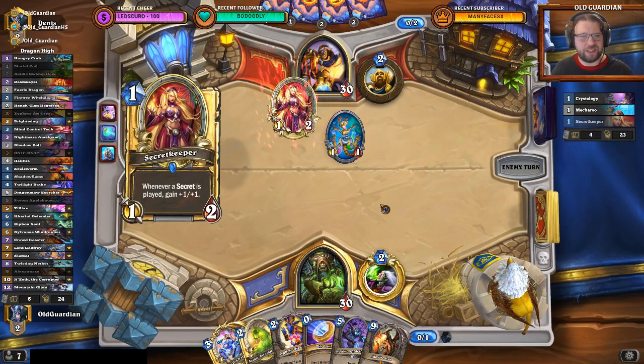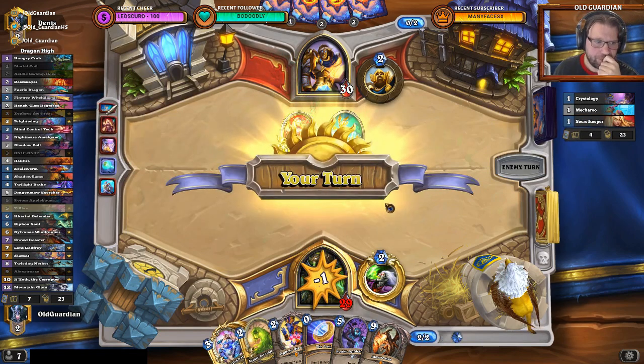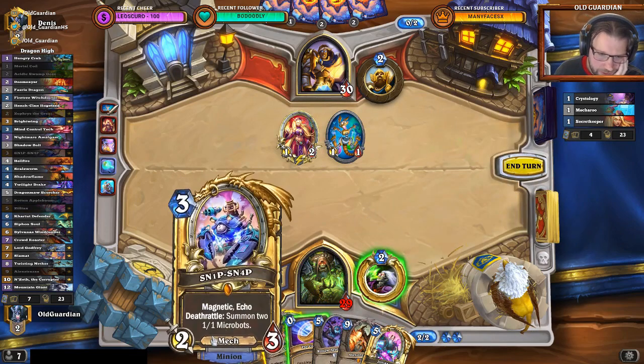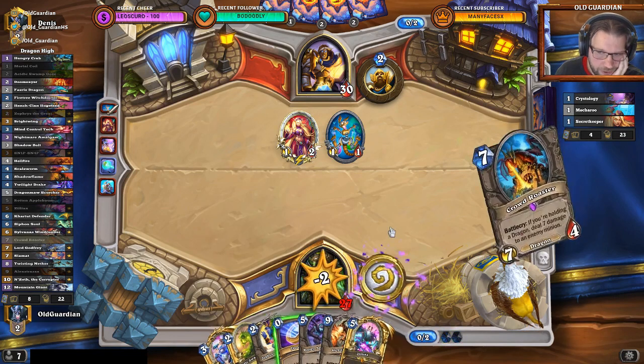Now he's going to play the Brazen Celotto. No, he's going to play Secret Keeper. Ouch. If I coin the Snip Snap, what do I do the next turns? I don't have a play for 3. I certainly don't have a play for 4. I have to tap now.